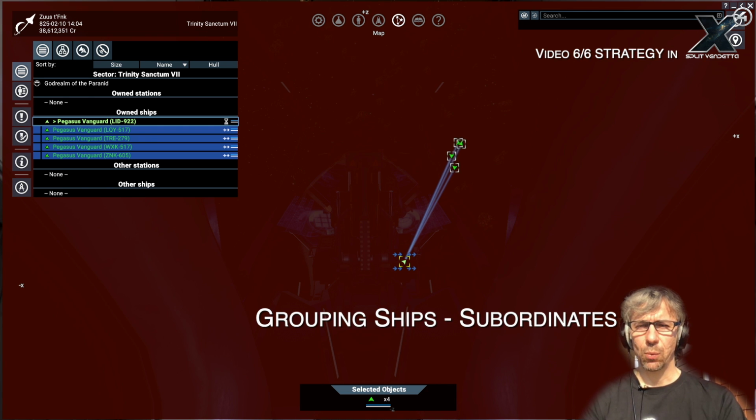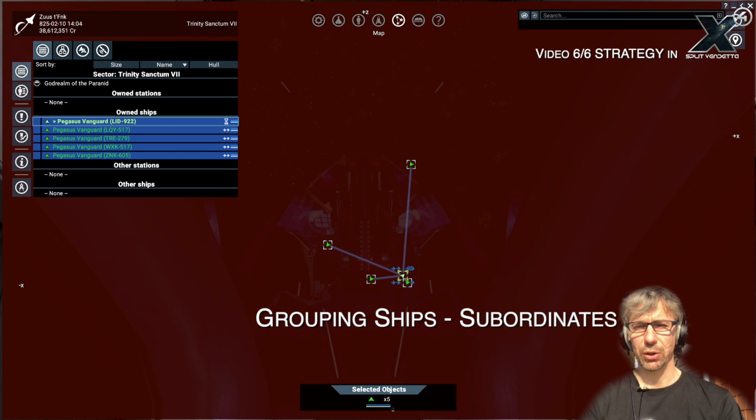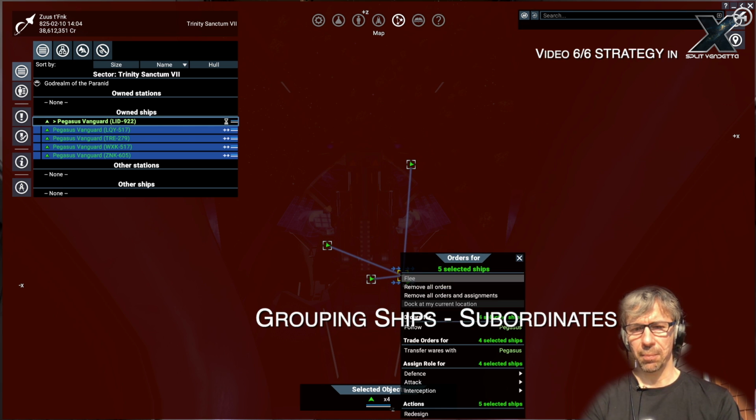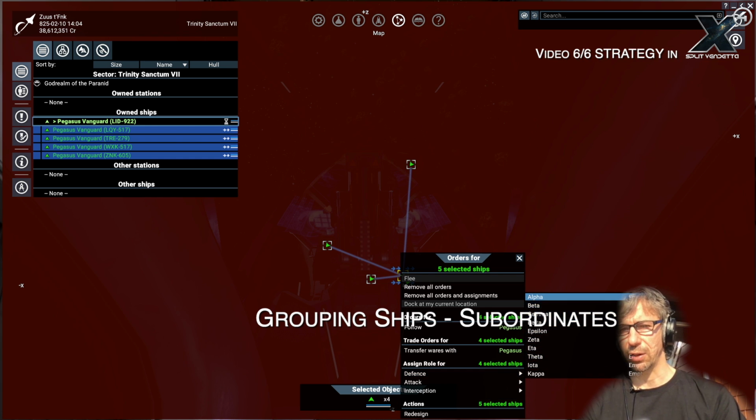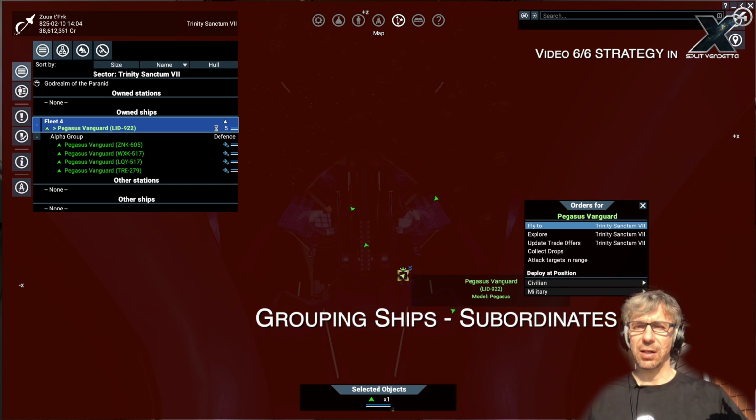When you assign one ship to another ship or a ship to a station, you are in effect setting up subordinates. So at that moment, the boss, the higher one in that hierarchy, is giving orders to its subordinates. And usually you can just say what type of job this ship is doing for the other ship. For example, a typical role would be defend. And that means the wingman in a group will be defending the leader.